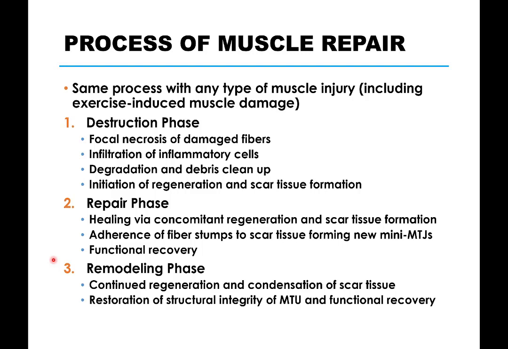So let's go ahead and outline the muscle repair process, and keep in mind these processes occur even with exercise-induced muscle damage, like after a heavy exercise bout, but at a lower level compared to when there is a muscle strain. So, for example, the soreness we feel after muscle damage is due to the same stimuli as when we feel pain following a strain.